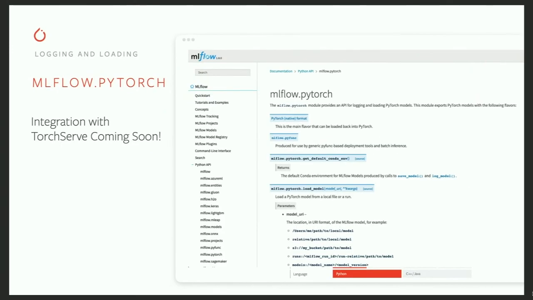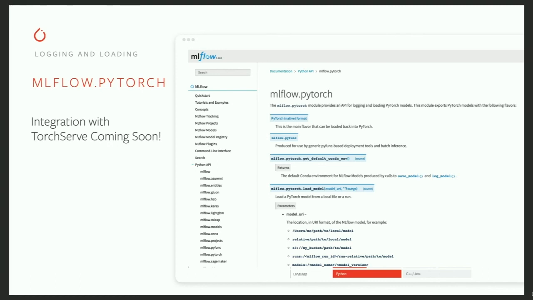And then, of course, I mentioned MLflow in the title, but I haven't mentioned MLflow yet. This is a really great community that has done some amazing things around model management and lifecycle management. There is support built in today with mlflow.pytorch for things like logging and loading PyTorch models. It uses torch.save, which basically pickles your model and serializes it through Pickle. We are looking at adding TorchScript support. That's something we plan to work on. If you want to contribute to that, let us know.